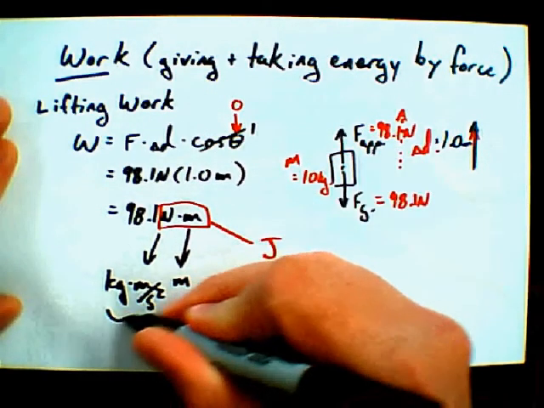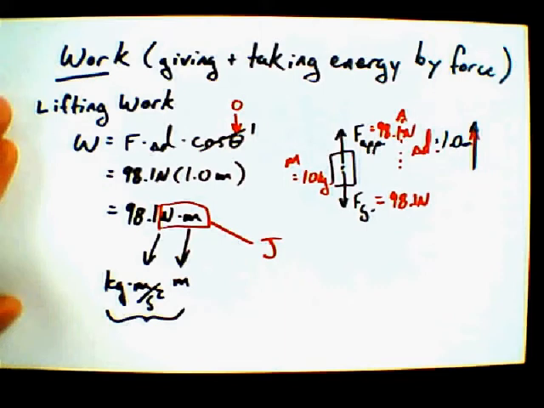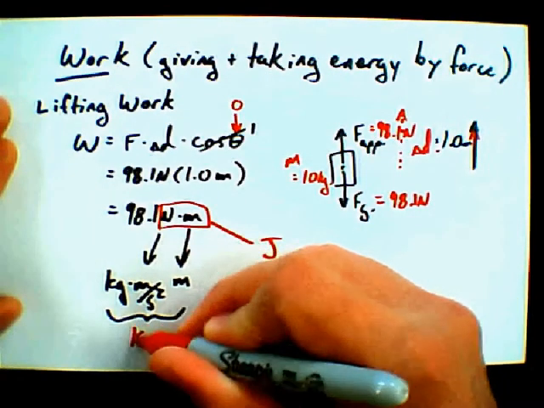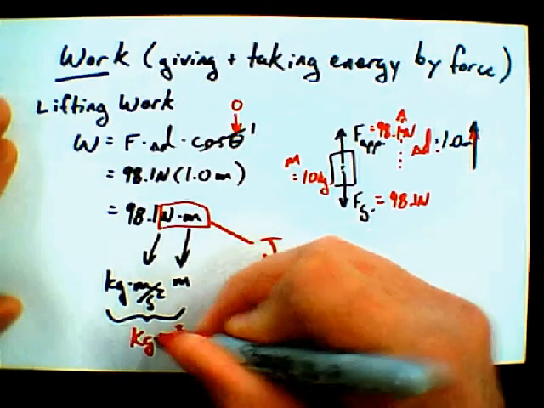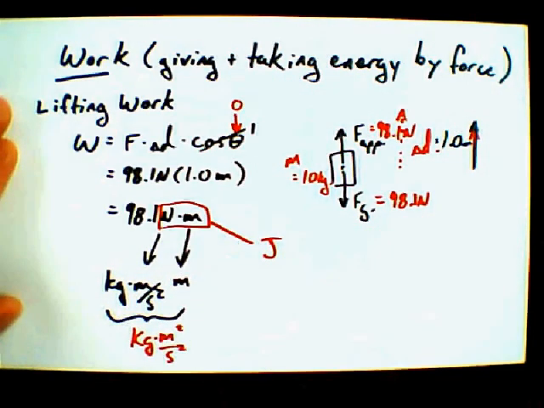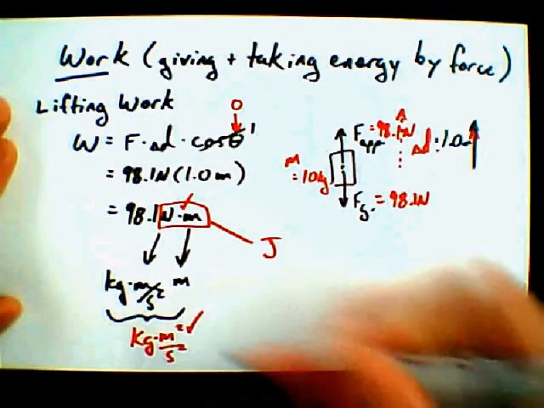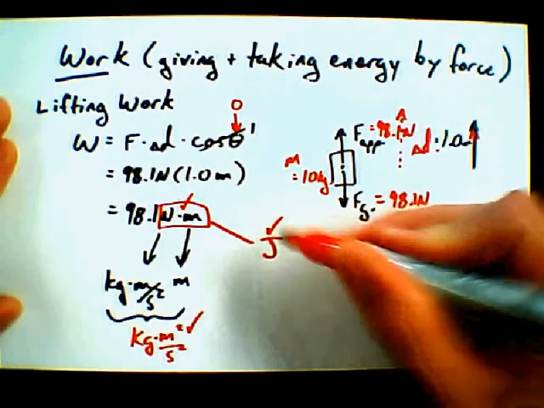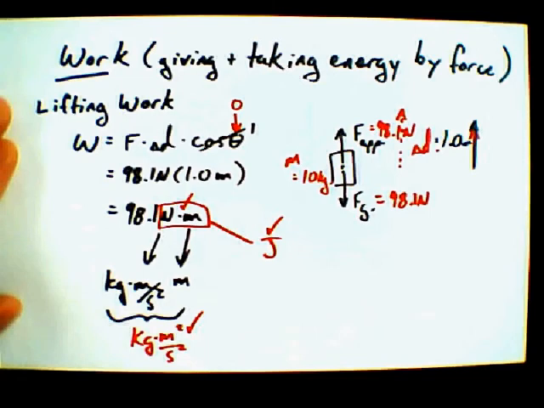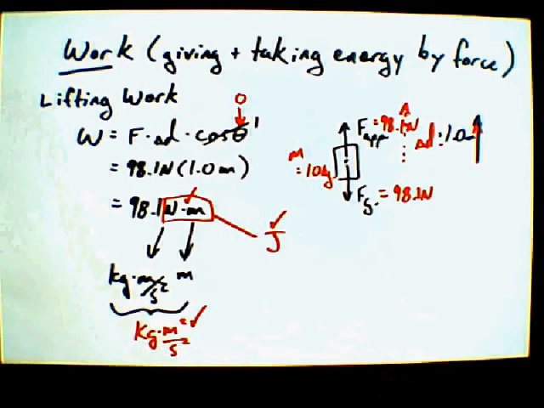So if I wanted to rewrite joules as all the base units together, how would I rewrite it? Yeah, kilogram meter squared per second squared. So if you see newton meters, if you see kilogram meters squared per second squared, or if you see joules, those are all equivalent units. It all works out to being the same thing by definition. Any questions about that? The work to lift something by 1 meter.